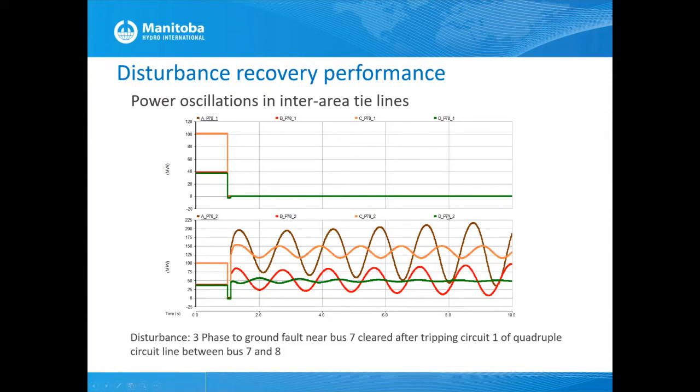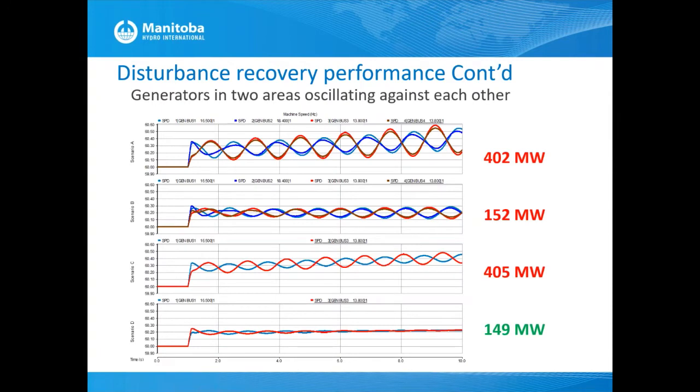Whereas in scenario D in green, you can see the oscillations are damping, but it takes a little bit of time to damp, more than 3-4 oscillation cycles. So we can look at what the damping levels of these are in later slides. So the idea here is to use power system stabilizers to improve these undamped oscillations. We call this an interior mode because power transfer between 2 areas shows significant undamped oscillations. In addition, we can also show how generators in each area oscillate against each other.